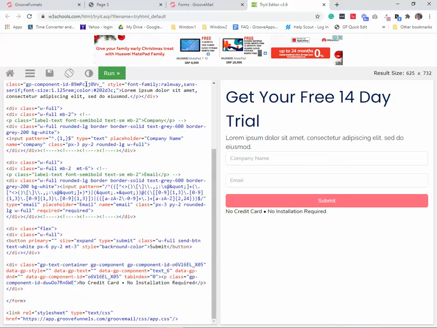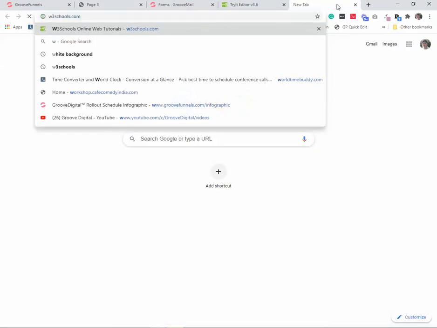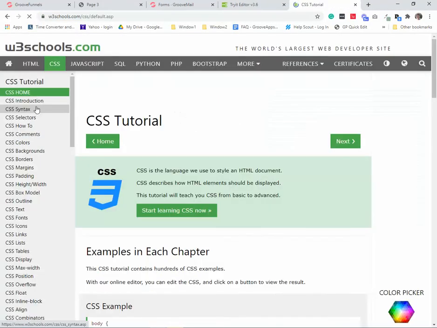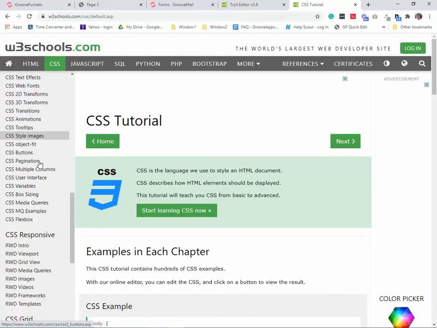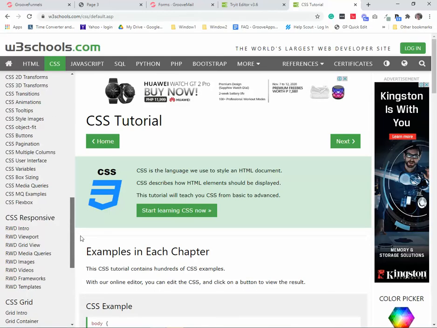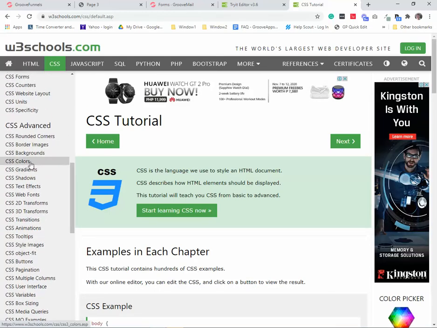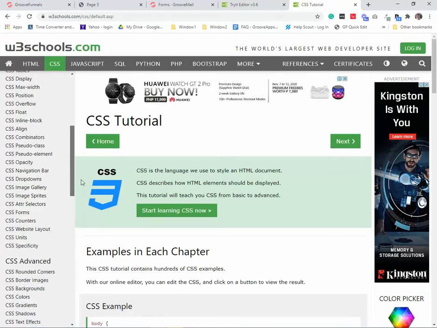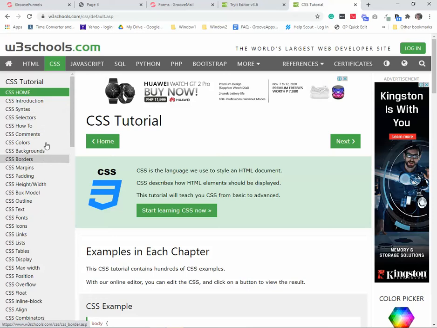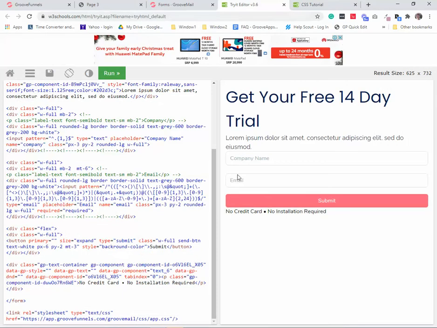You can also learn it if you go to W3Schools and go to the CSS. So if you go to this site and learn CSS, you will have these introductions here, all of the possible contents that you may need. It has the colors, gradients, shadows, animations, buttons, all you can possibly imagine. So I also look at this, but not all. I just look if I need some configurations, and let's just continue.